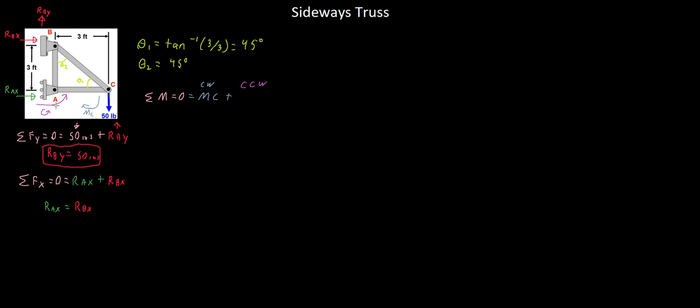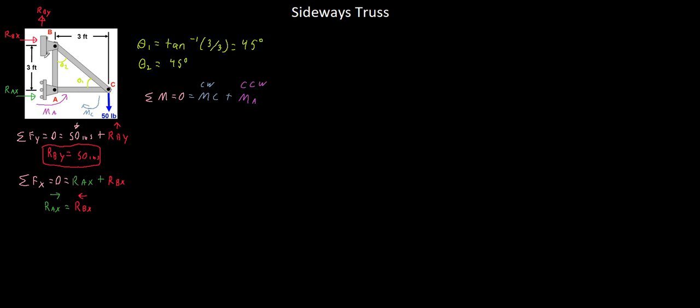let me go ahead and delete this little tiny counterclockwise note that I made for myself, and then label this moment C. I'm sorry, not moment C. I don't know why I'm calling it moment C. I'm losing my mind in my old age, clearly. This is moment A. So as you can see, we puzzled out that moment A has to be going counterclockwise. Therefore, RAX has to be going to the right, and RBX must be going to the left.